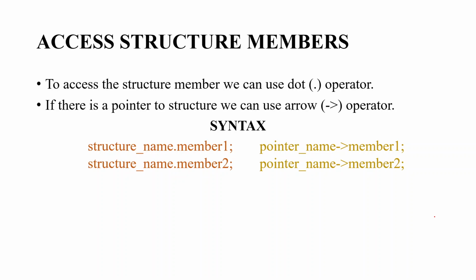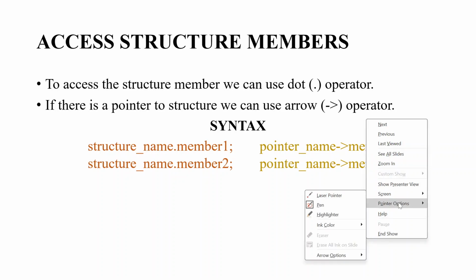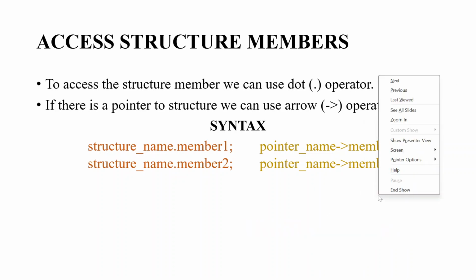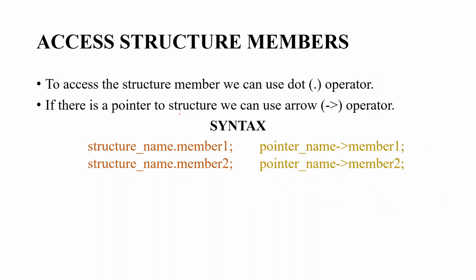We have declared the variables, and we have declared the members of the structure. How are we going to connect them? How are we going to access them? To access the members of the structure, we are going to use the variable along with the dot operator. So the dot operator is used to access the members of the structure. If we are using a pointer to a structure, then we will use the arrow mark. If not, we will go for the dot operator.